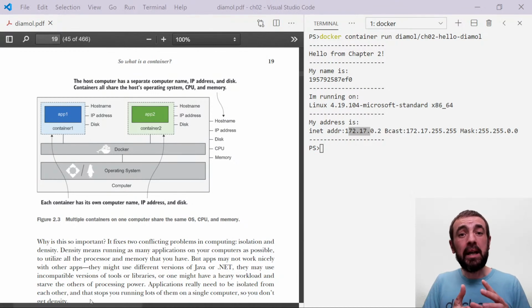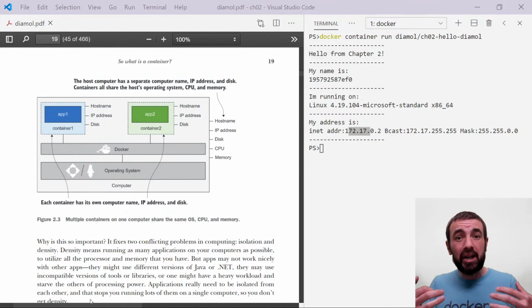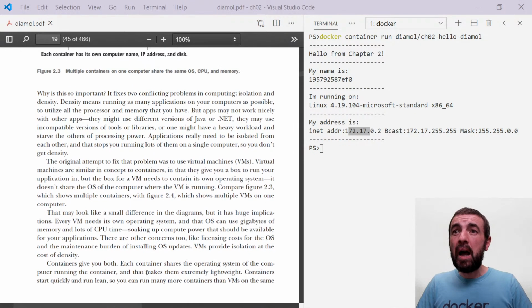So typically in a production environment, I have my operating system, Linux or Windows. I install Docker. I don't install anything else. Everything else runs in containers on top of Docker. So if I'm running .NET applications or Java or whatever, I don't install those on the machine. They come in the container package in the image, and each container has got everything it needs, and they're all isolated from each other. So that's the whole idea of containers, is that they fix the problem of density versus isolation.